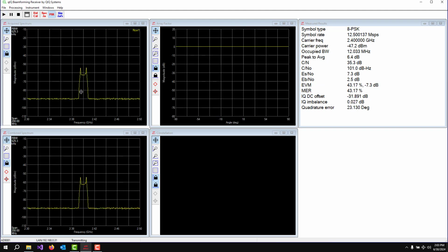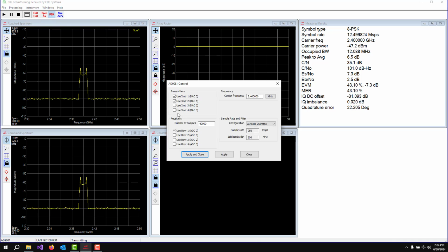Let's start out with just one receive antenna. Okay, so here is our receive antenna. It's getting a signal from boresight, which is that 8 PSK waveform, and it's also getting a signal from 30 degrees off boresight, which is that two-tone jamming signal. This two-tone signal is impeding our ability to do a demod. We're trying to do an 8 PSK demod, but it just can't happen because that two-tone is messing up the mathematics in there.